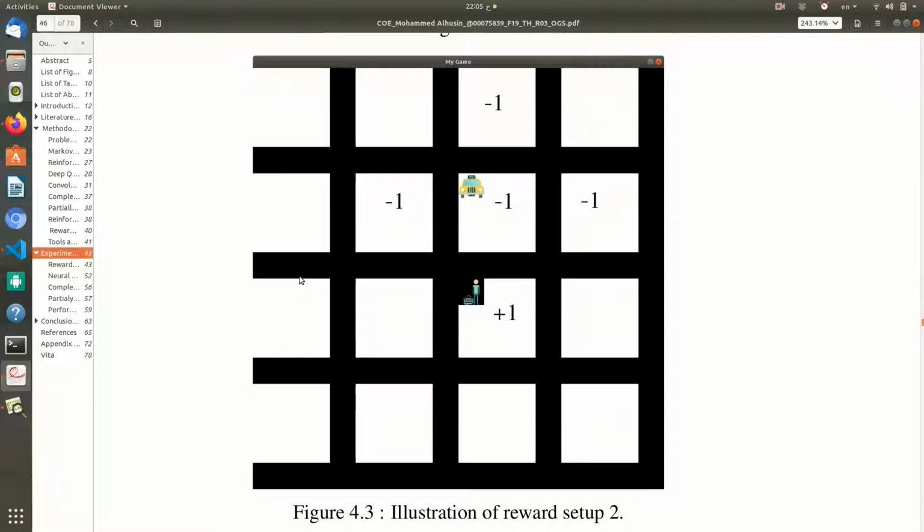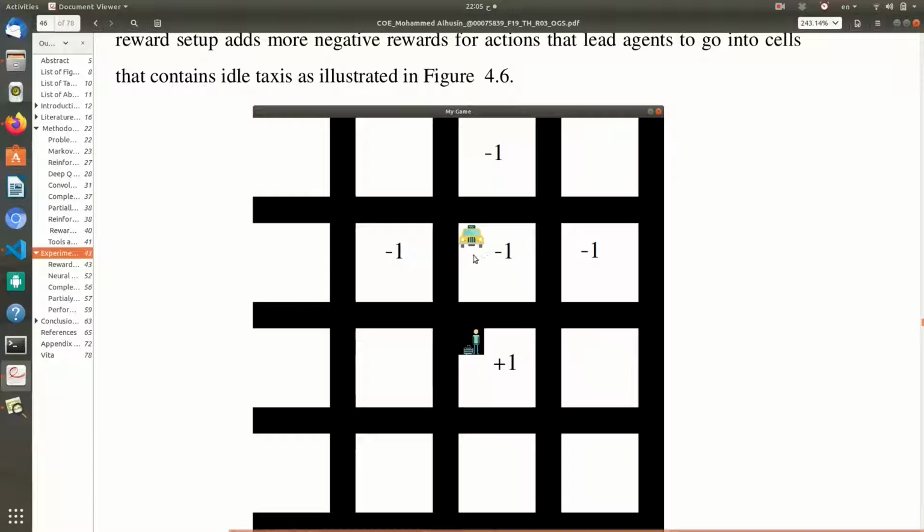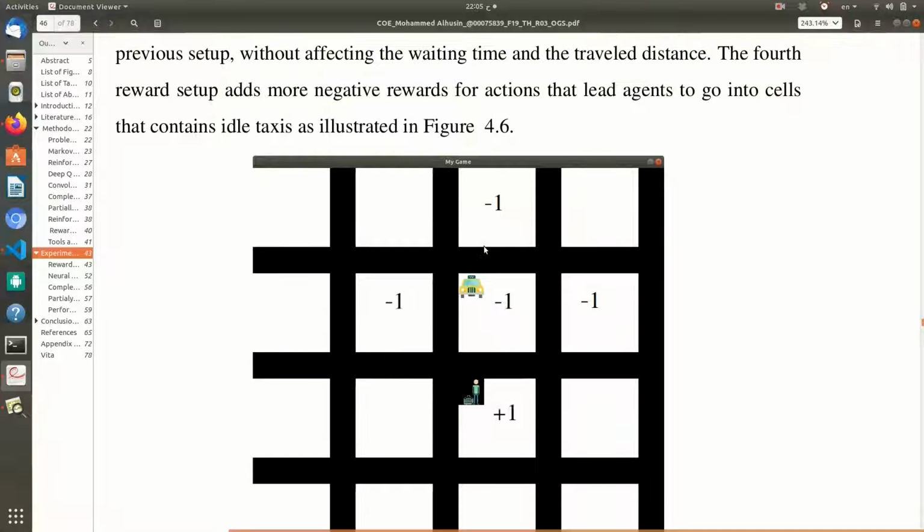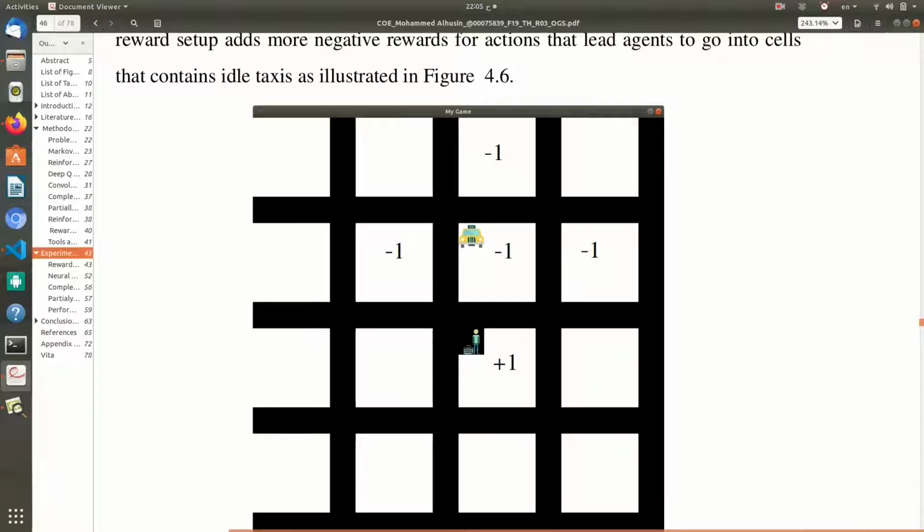For instance, in this configuration, we penalize the taxi for moving into a cell without picking up a request, or staying on the same cell without picking up a request. We only reward the taxi when it goes to a position where it can pick up a request. So this is one of the configurations.